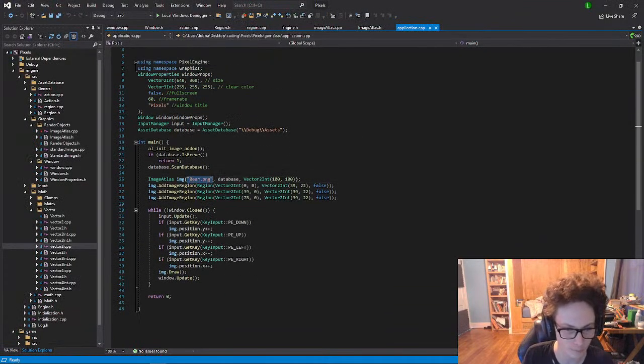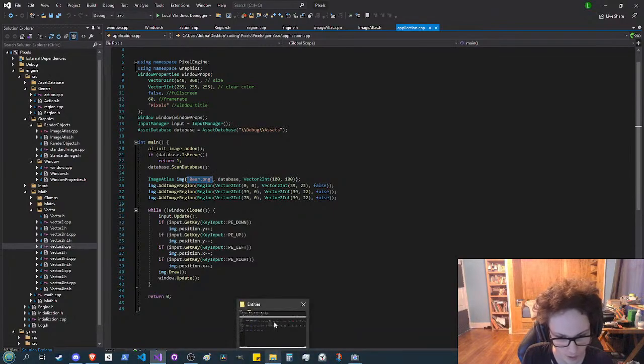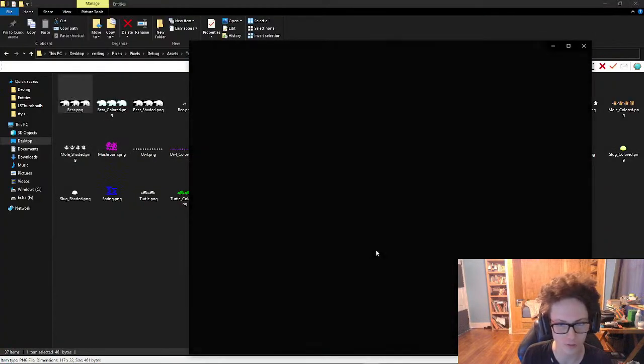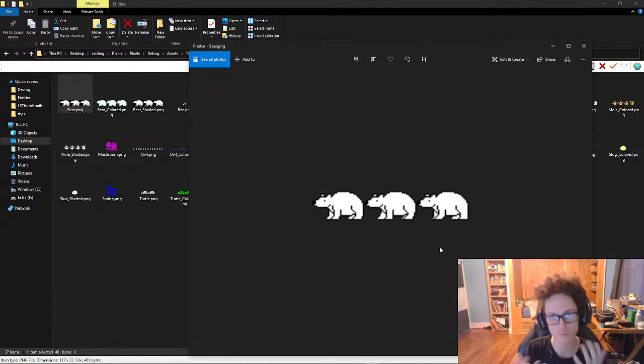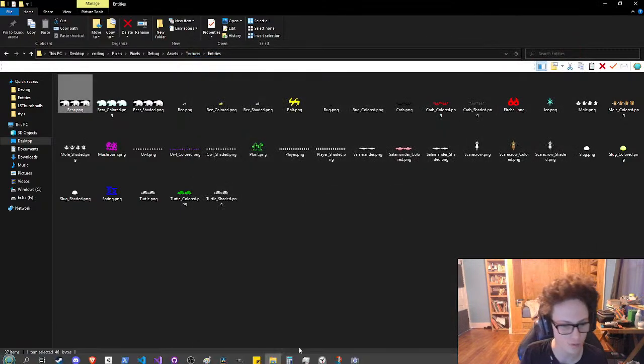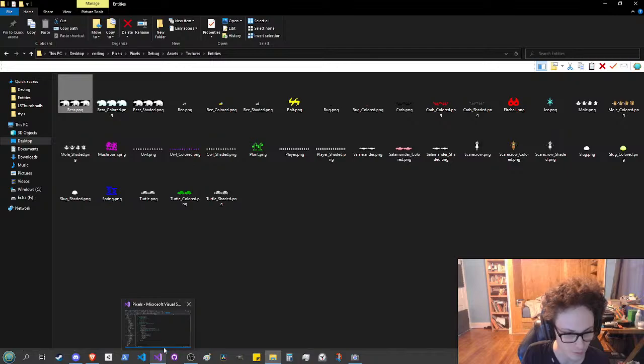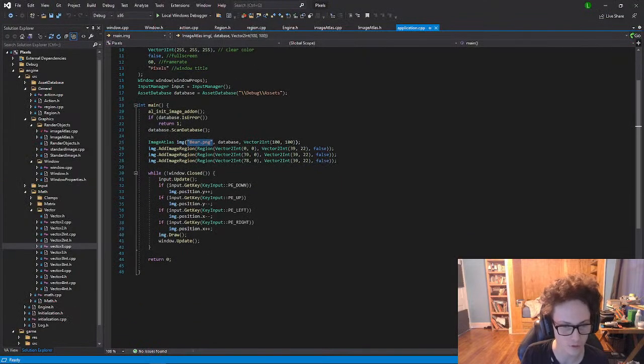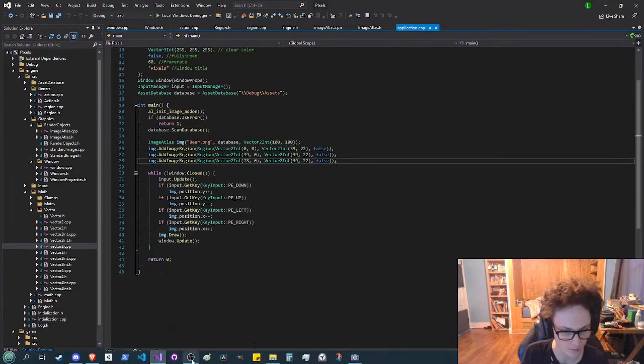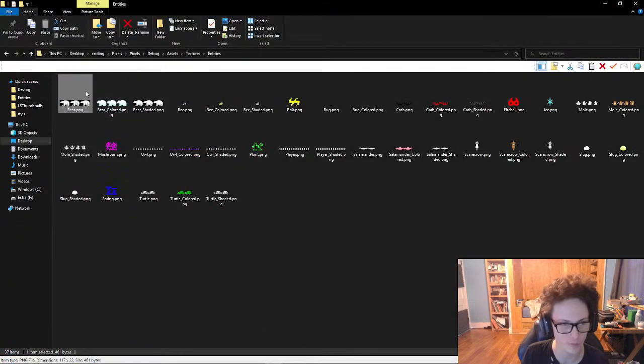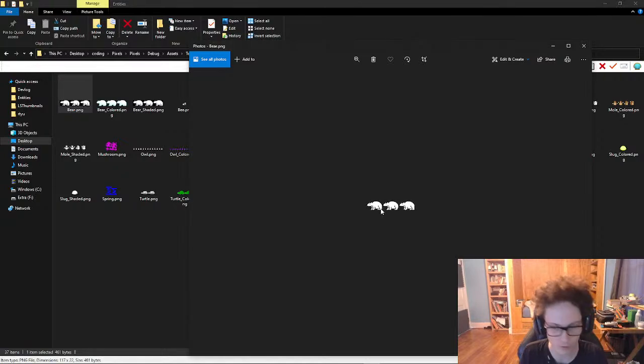Here I'm importing the bear PNG, and if I go here, this is the bear. You can see him, he's cute, he's doing his thing. The thing that I got working was I was able to add regions to the image. What do those regions do? Let me zoom in better.